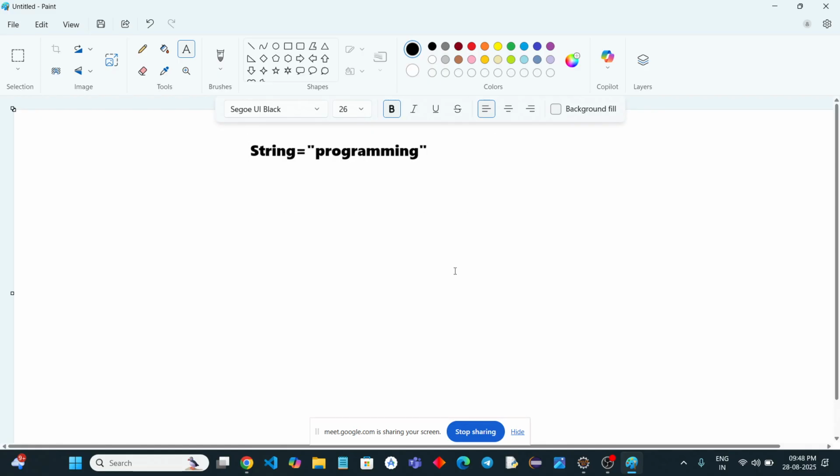Now the concept that I want to tell you: there is one line always said in Java related to string. That is, a string is immutable.